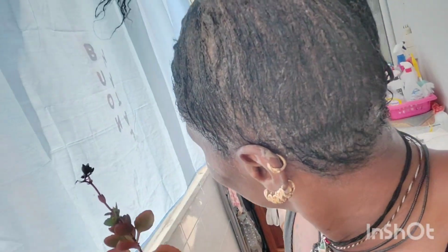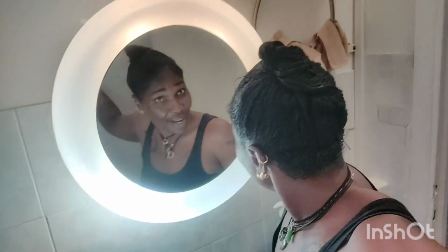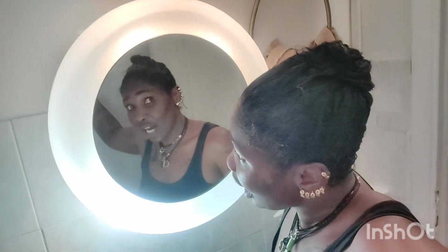This is it. So now I'll be leaving it for 30 minutes. If I want it more, I'll leave it for 40 minutes. I'll see how it looks anyway. So I'll be seeing you guys when I'll be rinsing off my dye. You can see how the hair is looking right now. Now I've been keeping it for the past 40 minutes, so it's now time for me to rinse it off.